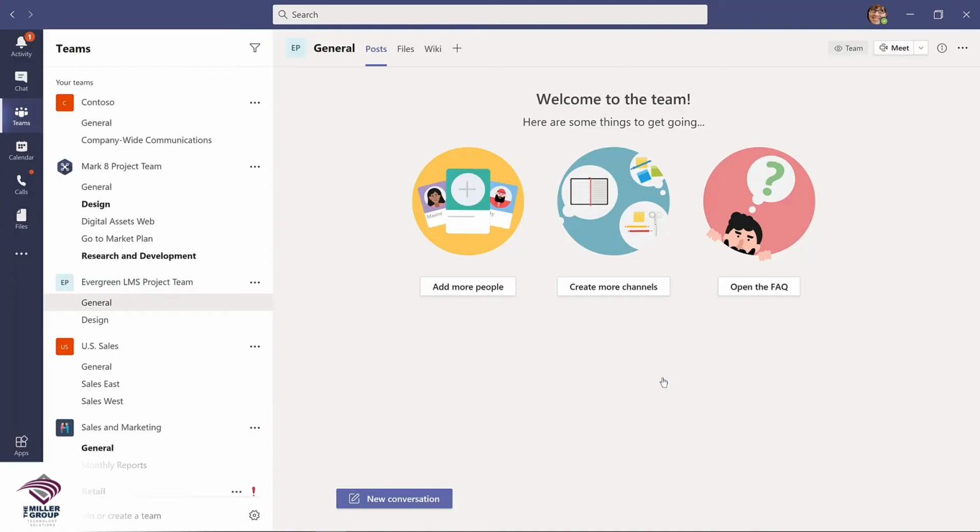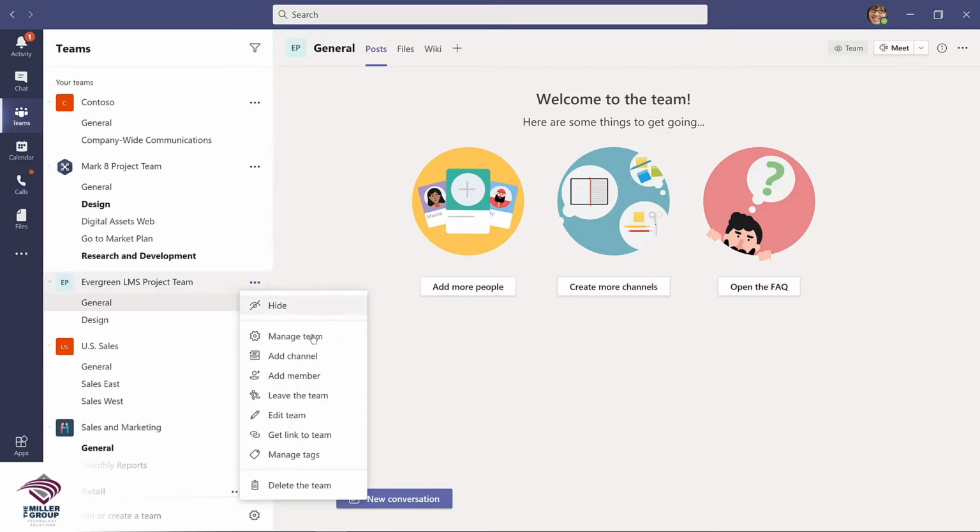Here you can change the name, the description, and even your privacy options. We'll choose Done, and that name change is shown here in Teams. But next, I'd like to manage the team. And once again, either more options or right-click and choose Manage Team. Notice that there are other options here, adding a channel, adding a member, so you can get real specific about what you want. If all you need to do is add someone, you don't have to go into Manage Team. You can even delete the team if you're an owner.